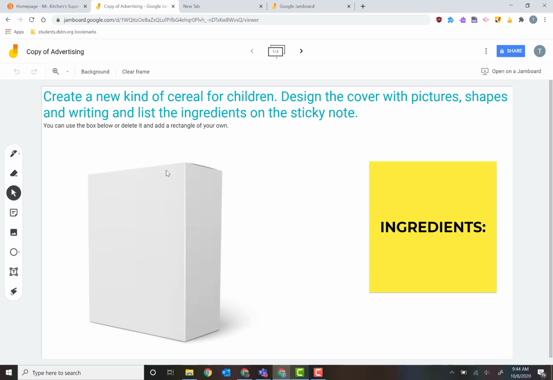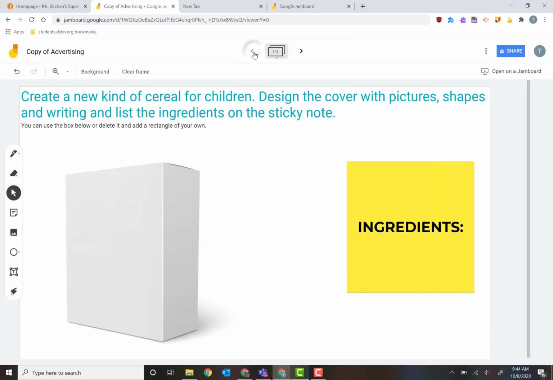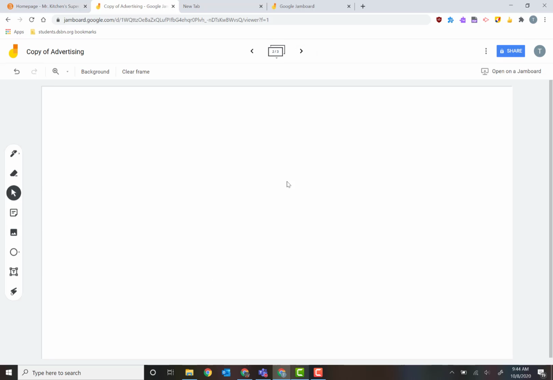I'm going to show you via this assignment how you can do certain things, but I'll take you through all the tools so you can use it at home. So first off, a Jamboard may have multiple slides. It's kind of like a slideshow. They're called frames, and when I click, I can add new frames if I want to. So the teacher may provide an assignment that they preload for you, or it might just be start a new jam and you have a blank slate.